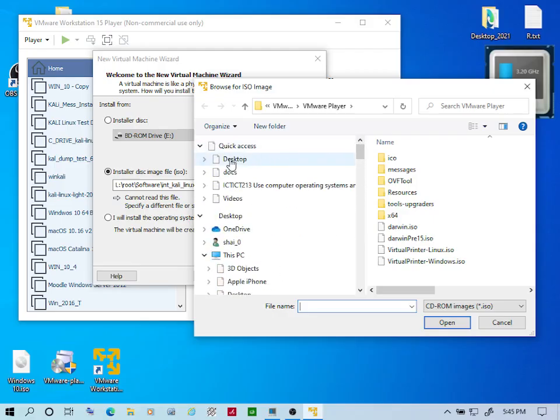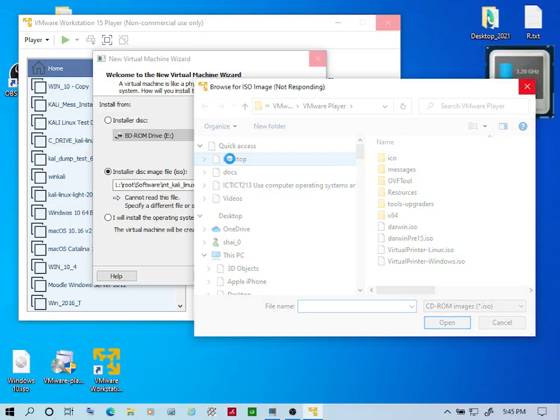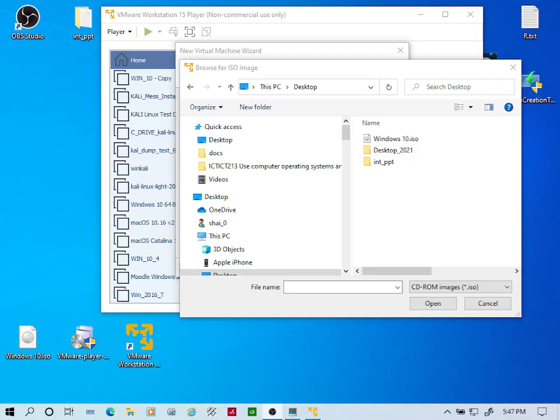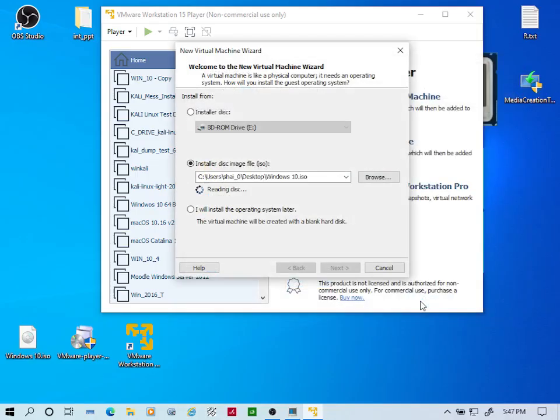So then we go to desktop. So we got our desktop and there's our Windows 10 ISO file that we downloaded. So select that, open, click next.